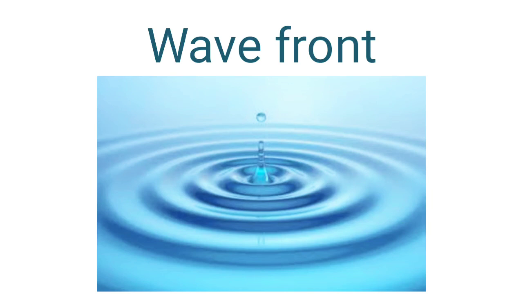Let us say at any instant, if we take a photograph of the surface, then we can see the circular rings on which the disturbance is maximum. So clearly all the points on such a circle are oscillating in phase. Now the locus of all particles which are vibrating in the same phase at any instant is called wavefront. So wavefront is nothing but a surface of a constant phase.